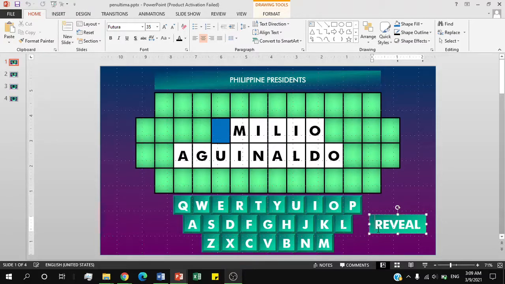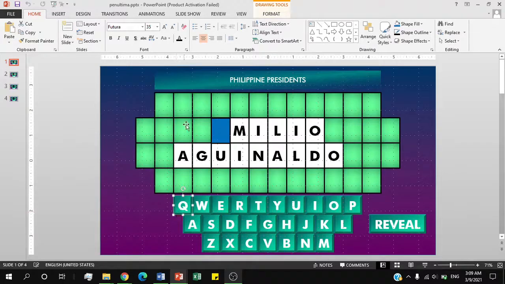So let's start putting triggered animations with the slide keyboard. In this part, we are going to put a darken effect on each button in the slide keyboard when each button is clicked. We put this animation so that the letter will not be selected again once it has been selected already during the gameplay. So let's start with Q.